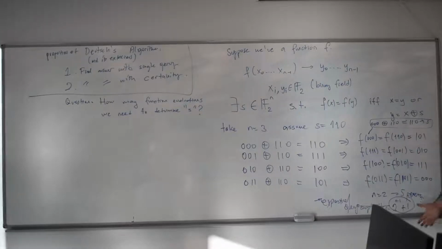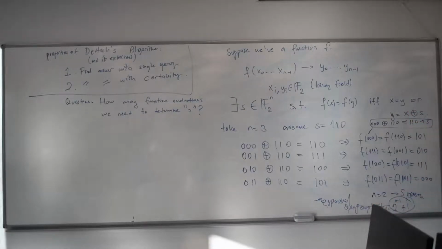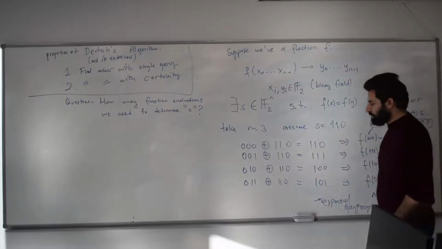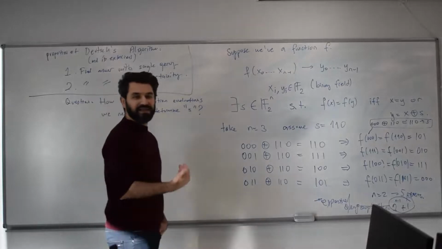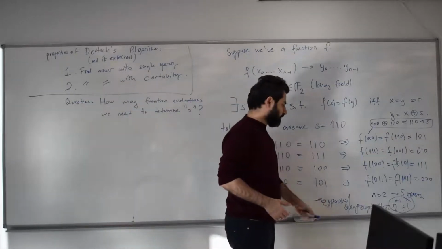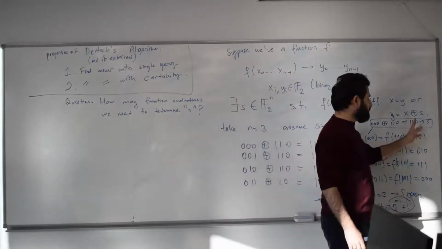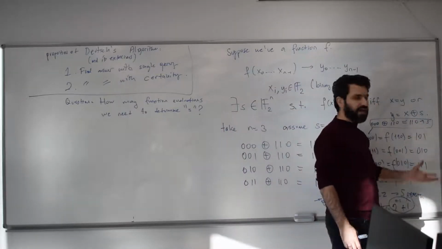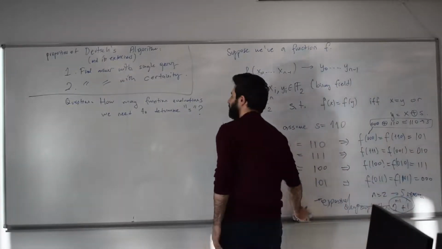So in the classical case, I expect to find the output with certainty. However, you need 2 to the n-1 plus 1 queries. That is exponential query complexity. So we may have to come up with a better algorithm that at least does not have exponential query complexity, but maybe we can play with the probability of finding s, not with certainty, but with high probability. That's what Simon's algorithm is all about.